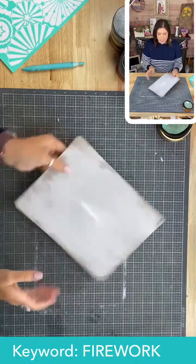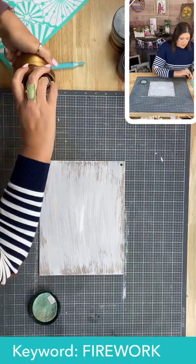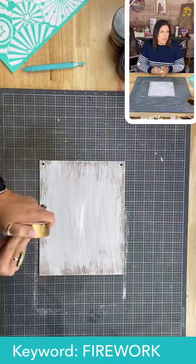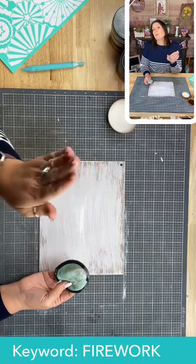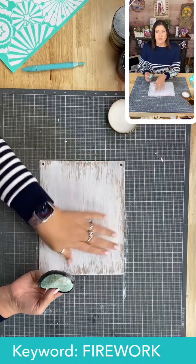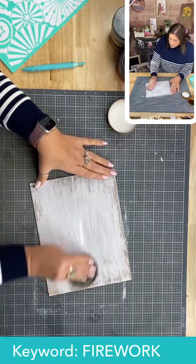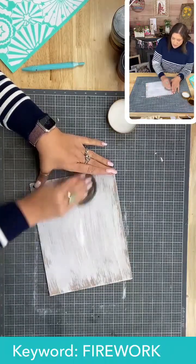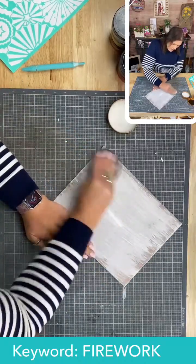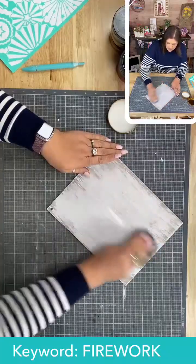Okay. So this is the top, so I don't want to get too crazy on that. Whatever, do it upside down. So I am going to wax this. This is raw wood and I have just pasted over the top. Our paste, when you paint with it, is a very flat finish. And I am going to do a little waxing with this surface wax. It's kind of like a finishing wax that we're putting over to seal in this finish. And you really need a little bit of elbow grease with this.